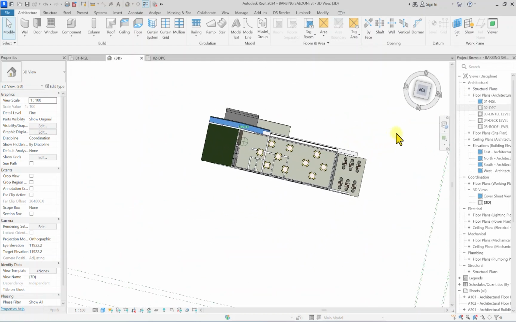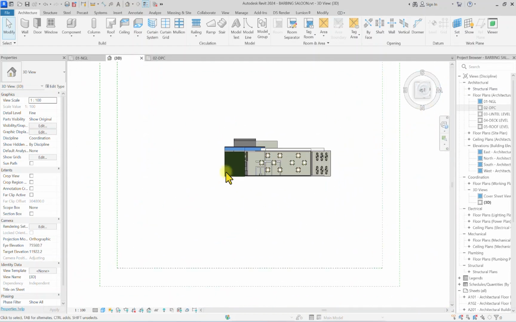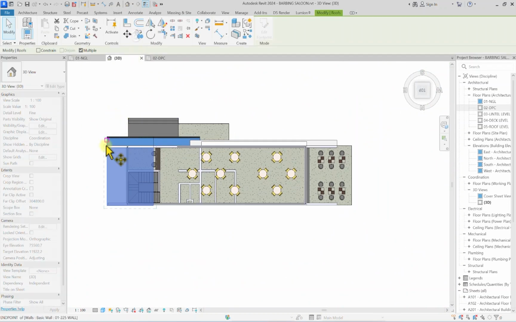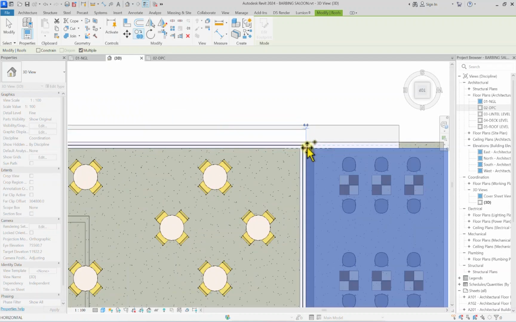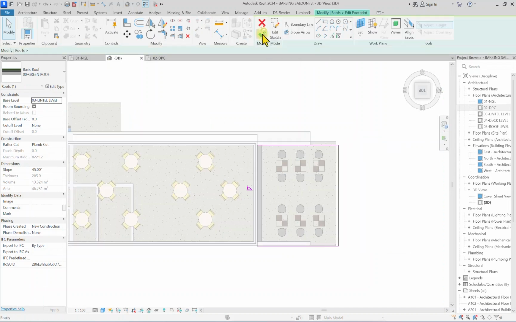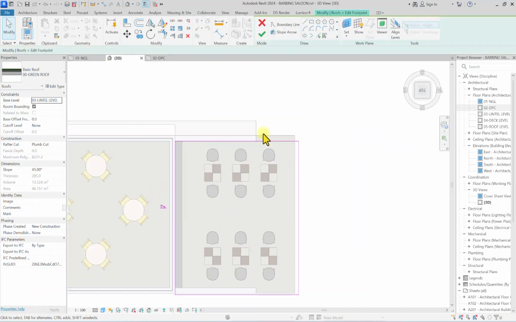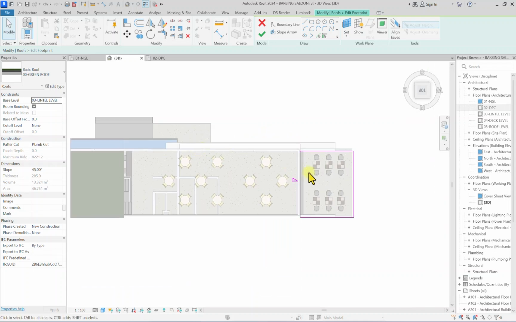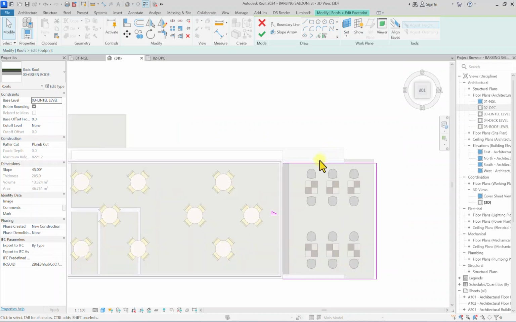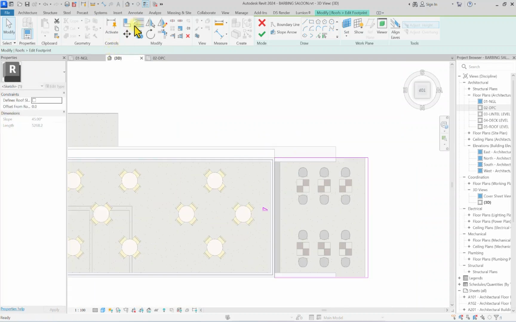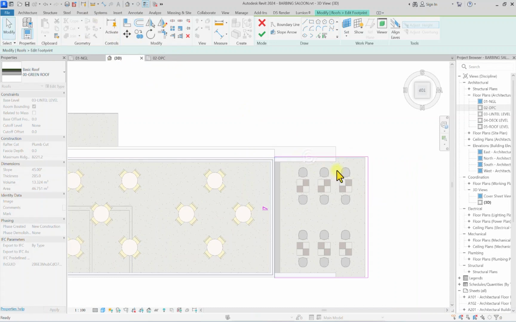Okay, after doing this, we're now going to rotate this to the top view. Then we're going to click on this same green roof, click on copy, and copy this to this point here. After copying, we are going to click on this and click on edit footprint. This time we want the footprint to start from this point here, but from the natural ground level, and I also want it to extend from here to this point here. I can also click on offset and offset it by 50 millimeters at this side.